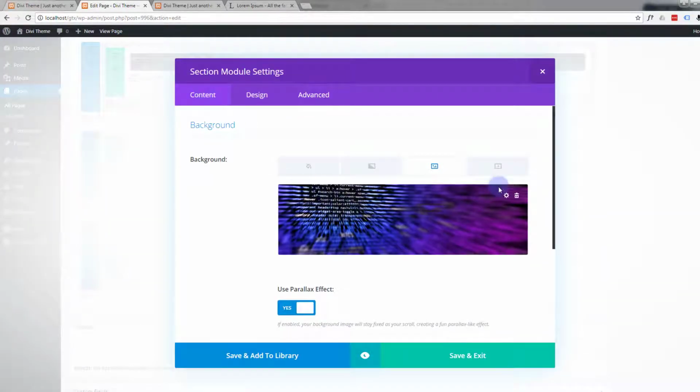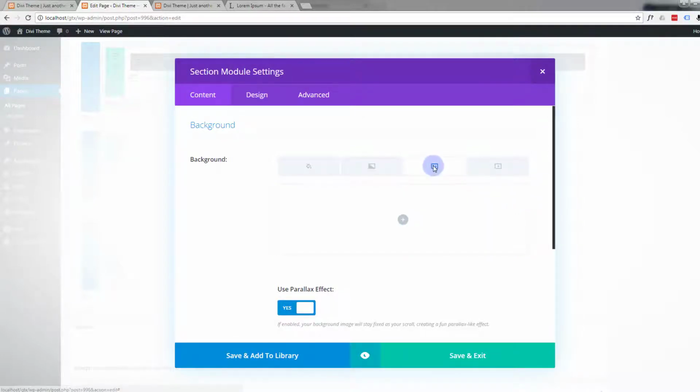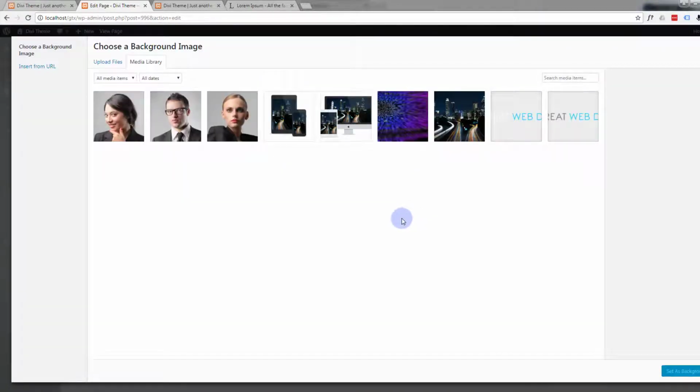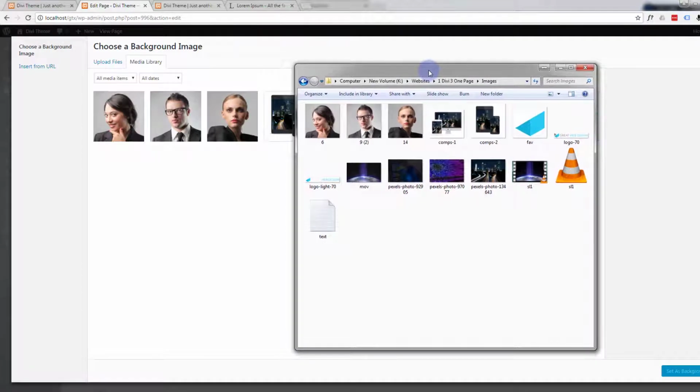Let's change that background image. Let's get rid of that one. Right, let's pull in another image. I've got some images saved in my images folder. Here's my assets folder. I'm going to pull in another image, I think, because that one's just crazy.